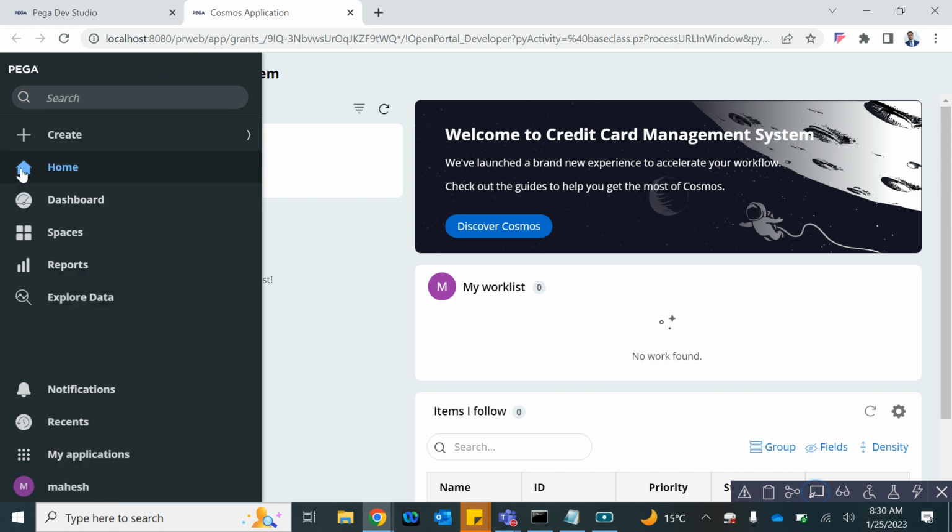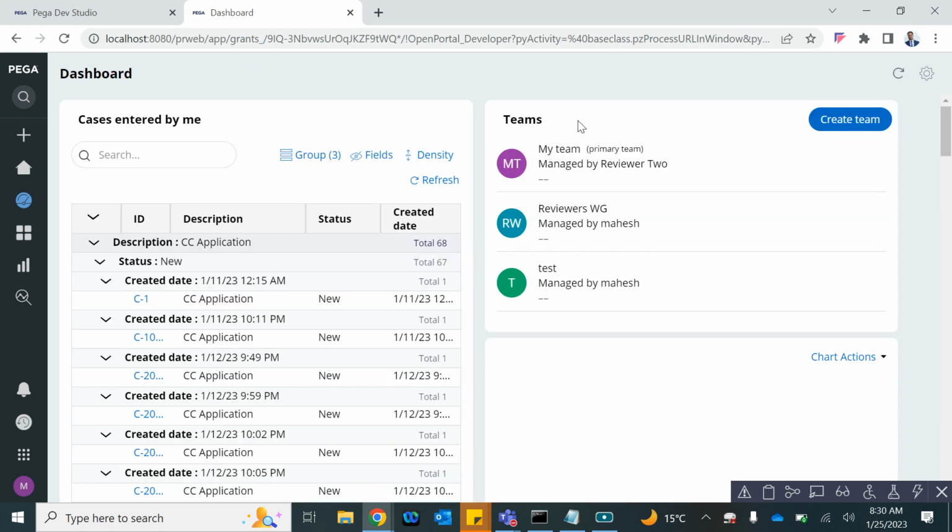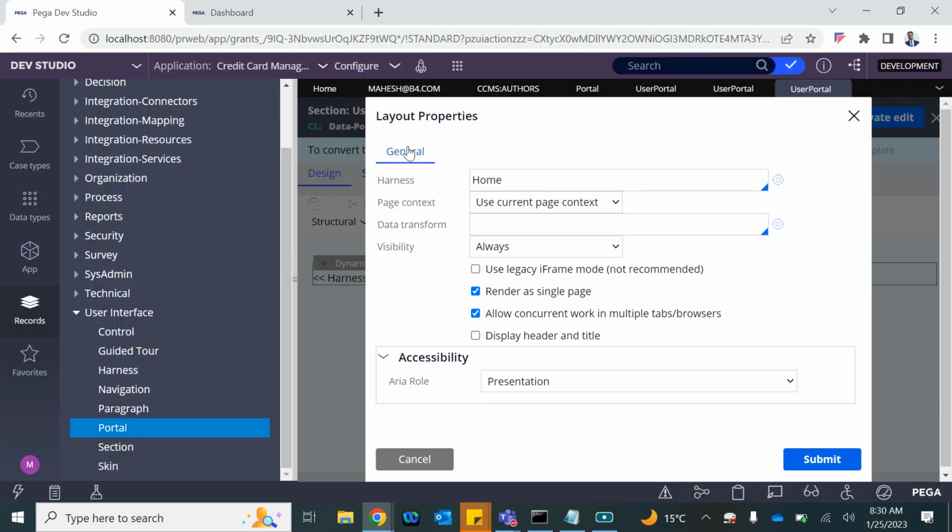So for example, home and dashboard spaces are all configured as a section harness. By default, it's loading home. When I click on the dashboard, it actually loads the dashboard harness. Those are harnesses, and each harness has different sections configured on it. So this dynamic container by default is going to display home.